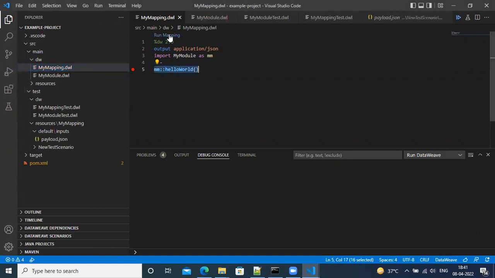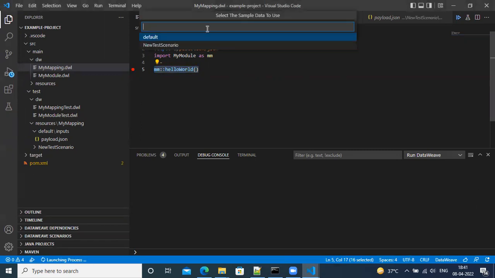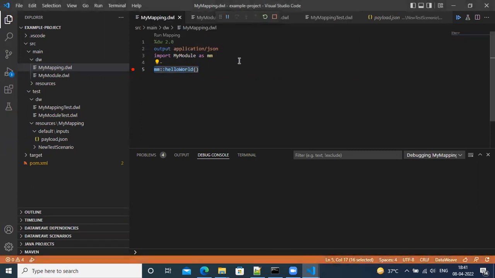Run mapping. You need to select the default one. Then you go to step into or step. This one is for step into, step out, and step over.